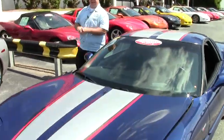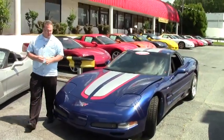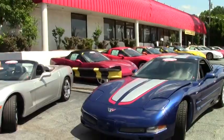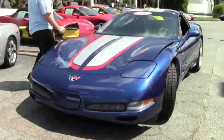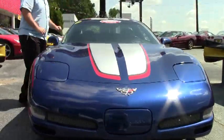Welcome to Viobot folks. Today we're going to take a look at a 2004 Commemorative Edition Z06. The Commemorative Edition Z06 for this year was to commemorate the race team's wins at Le Mans, and it was also the last of this generation's race car. Hence the carbon fiber hood and the striping on the car on the Z06.